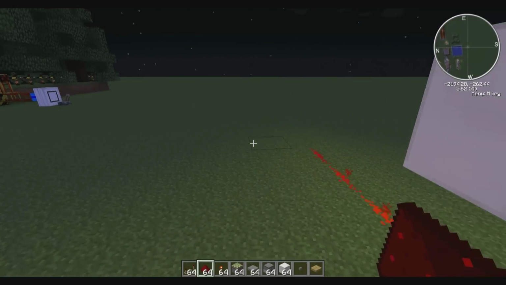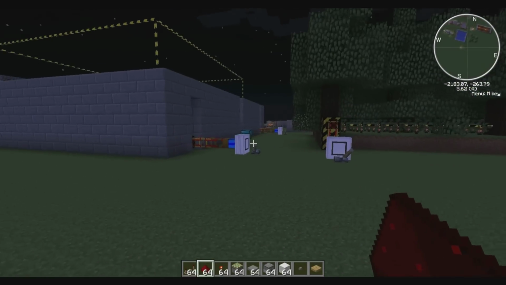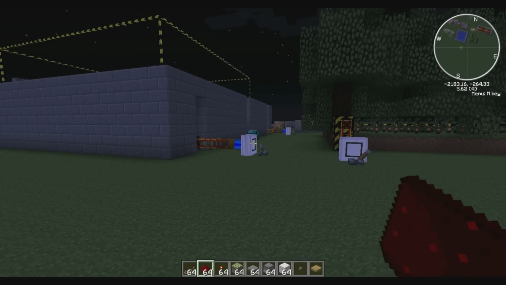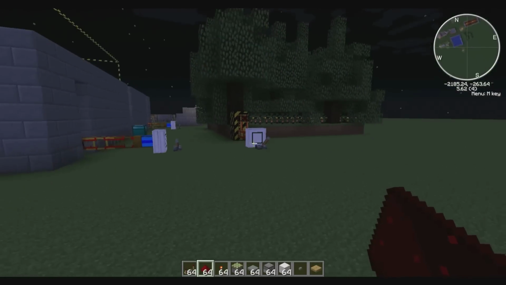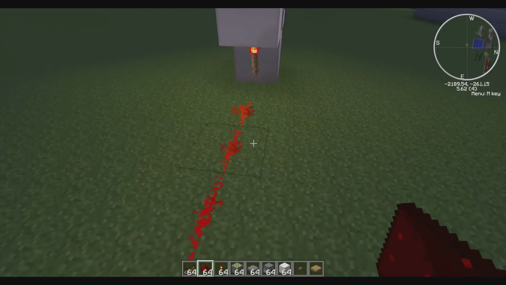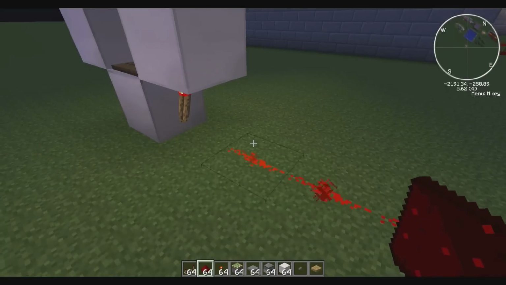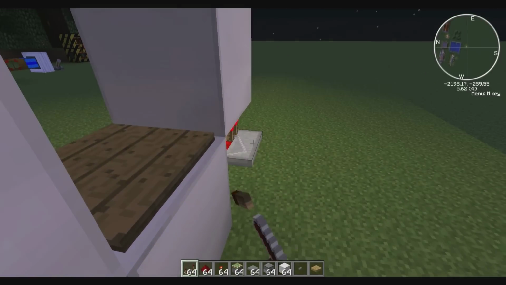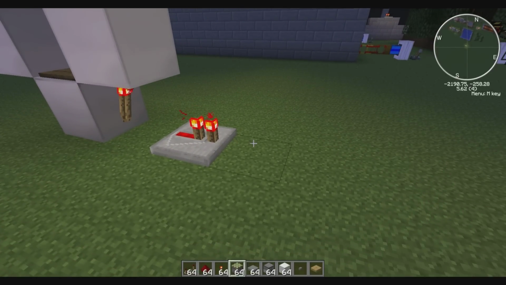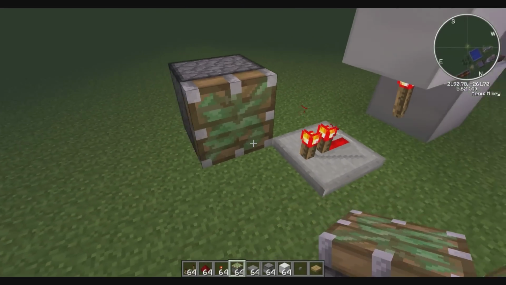Now, how does this help us here? We have 2 inputs. So we can basically control our 2 engines with redstone, but we want only one on at a time. So that's where we will now switch over to a T flip-flop. T flip-flops are great for something like this.